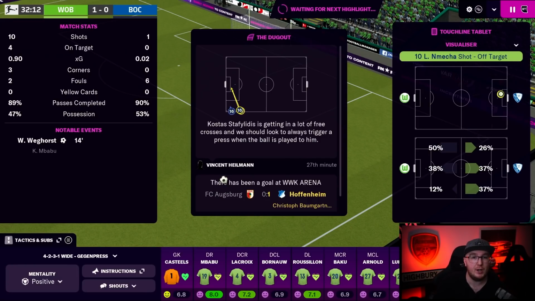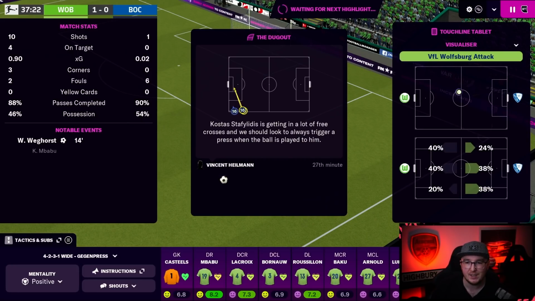They have had a shot, guys. An expected goals of 0.02. Clearly wasn't a great shot. We're just waiting for another highlight here. How are these shots not highlights? We've had 10. One of them must have been pretty close, right? Still nothing, though. We're almost at half time.